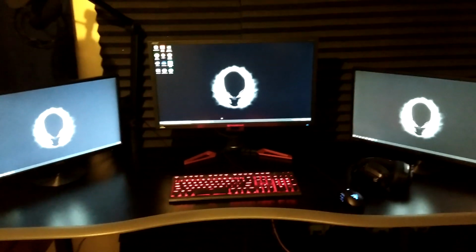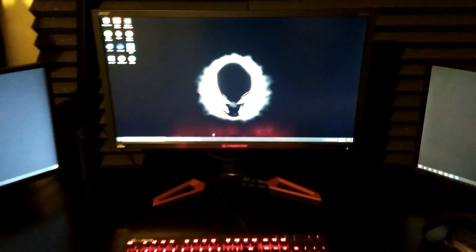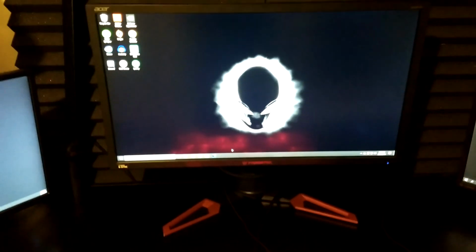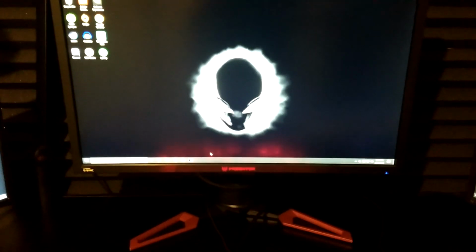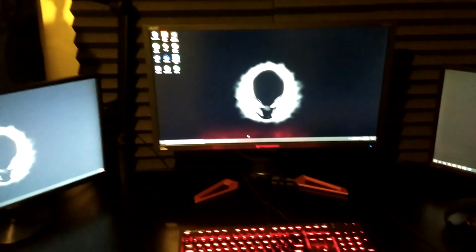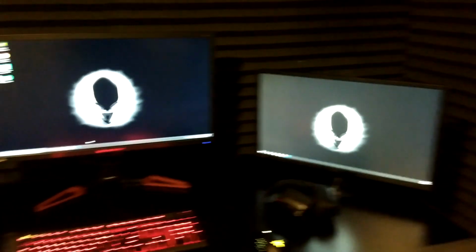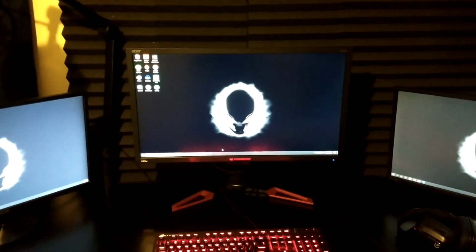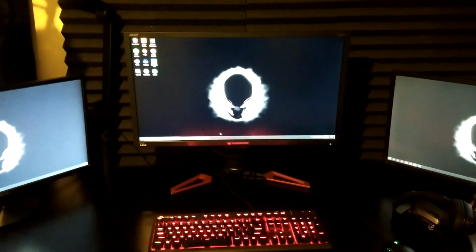So then if we move in here, I really had to back up far to get all three monitors in frame, but the one in the middle, the main one, it's an Acer Predator. It's 4K. I got it refurbished. It was like $300 less. But it's been pretty good. I've had no problems with it. Really nice monitor. I don't get to run a lot of games in 4K, but when I do, it looks really good. And then the ones on either side are just like generic Asus 24-inch. And I want to say that's 27 or 28. I'll look. Like I said, stuff will be linked in the description.